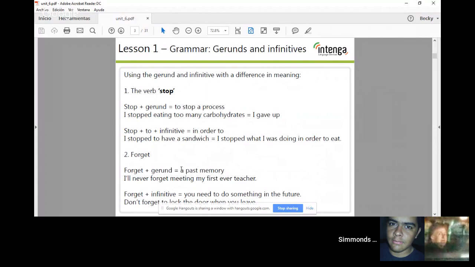Okay. So again, this has the same idea that in here, forget is the main verb, even though we're using it with the future and a negative. All right, then we're using meeting, about past memories. And then in this part, don't forget to lock the door. So something you must do in the future. And again, this is in the present simple, a negative. And right after, when you use a different verb, it has to be in the infinitive form. Okay? Questions or let's continue?